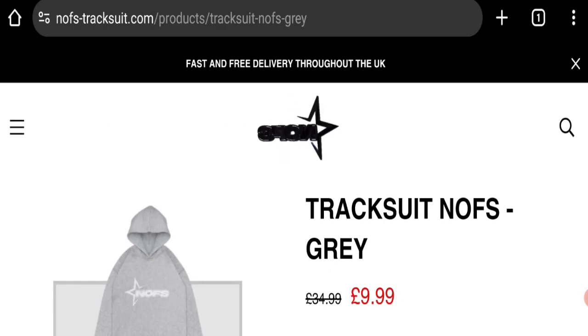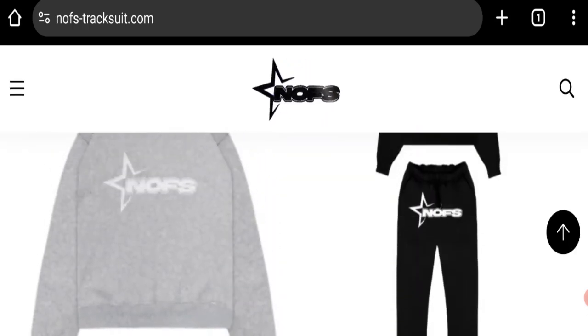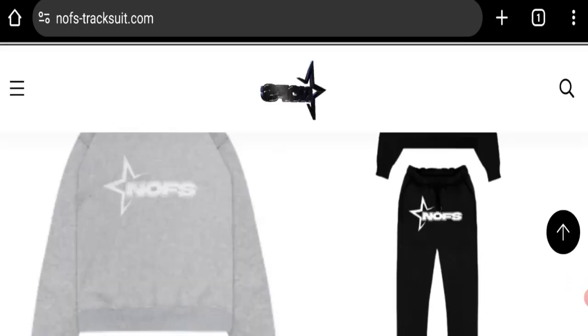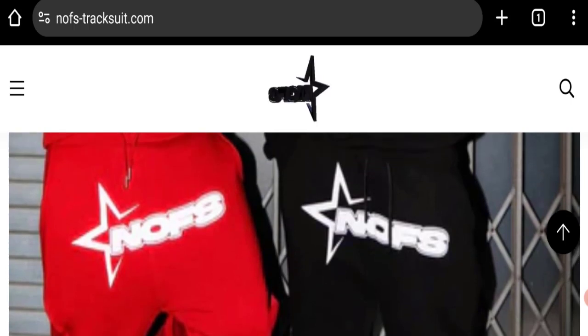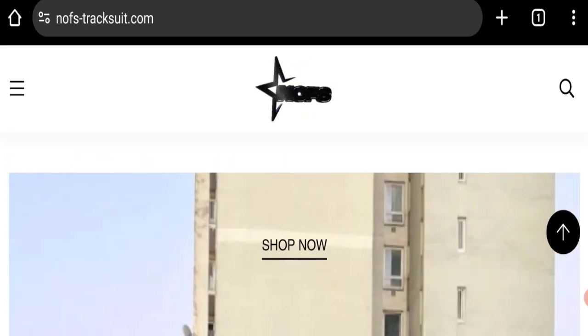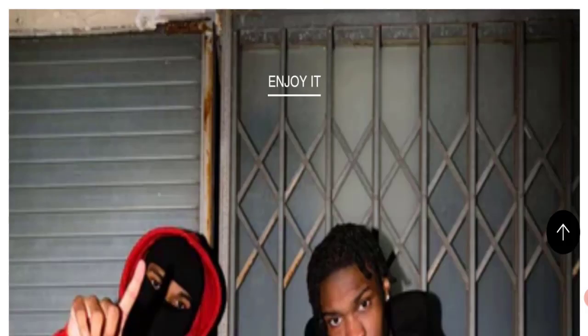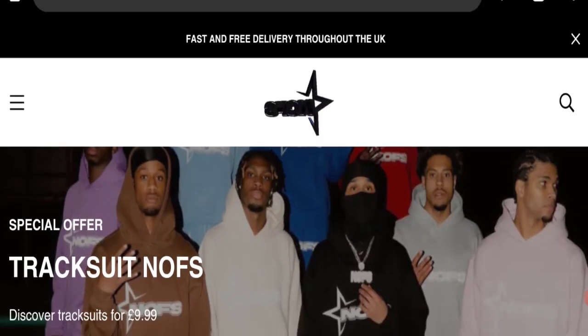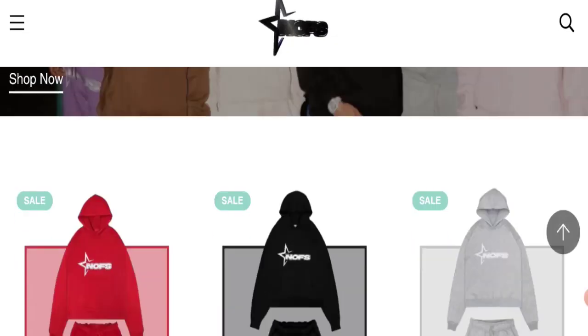It has received negative customer reviews. The Trust Index score of this website is 45%, which is a medium-low trust score, and the business trust ranking is 3.8 out of 100, which is a very low trust ranking. According to our research, we found: new domain, no social media accounts available, negative customer reviews, medium-low trust score, and very low trust ranking. So it may be a scam site — we cannot recommend buying any product from this website.